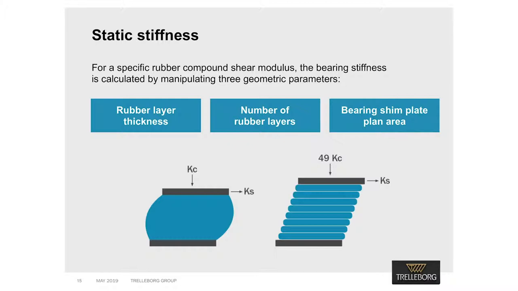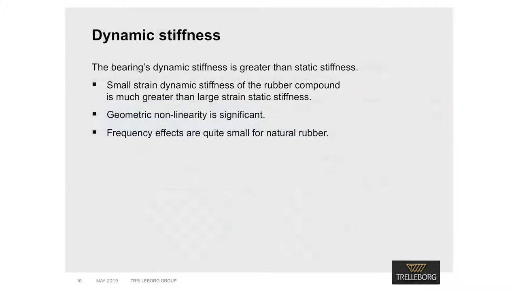The incorporation of internal reinforcing plates in rubber bearings increases the load that can be supported for a given bearing plan area. The steel plates, which are bonded to the rubber, restrain the tendency for the sides of the rubber to bulge under load. For a given elastomer modulus, we calculate the bearing stiffness by manipulating the rubber layer thickness, the number of rubber layers, and the shim plate plan area. When calculating bearing static stiffness, we must satisfy the requirements for stability under the applied load and keep rubber strains below a maximum permitted level. The bearing's dynamic stiffness, used in calculating the natural frequency, is greater than its static stiffness.